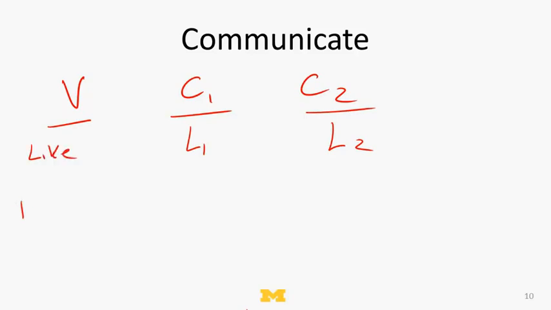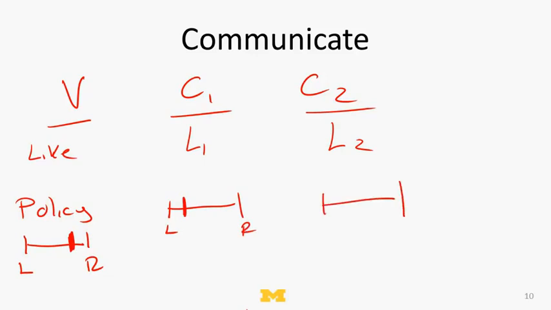Now the second thing I'm going to say is that people care about policy. For policy, what they care about is this set of issues. So on policies, I'm going to put a little left-right continuum to say the voter over here is maybe a little bit conservative, right? And then for these candidates, I'm going to say candidate 1 is over here, kind of liberal, and candidate 2 is really conservative, right over here. So this is where candidate 2 is.